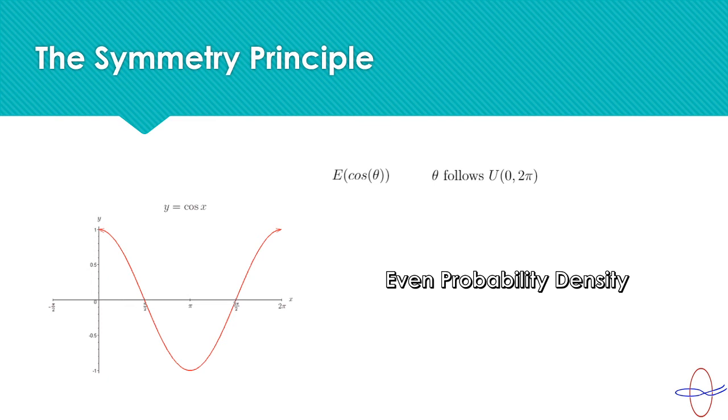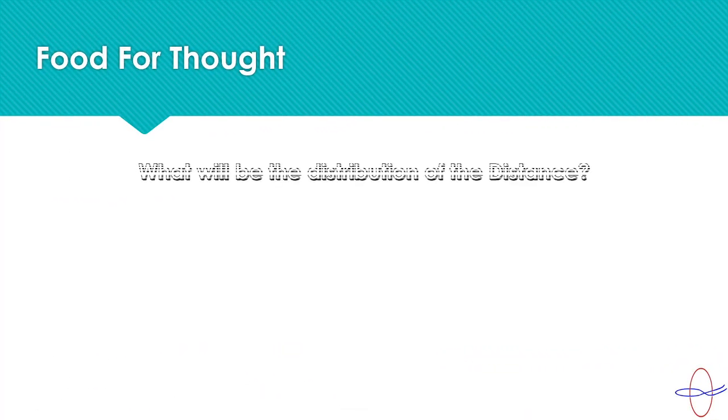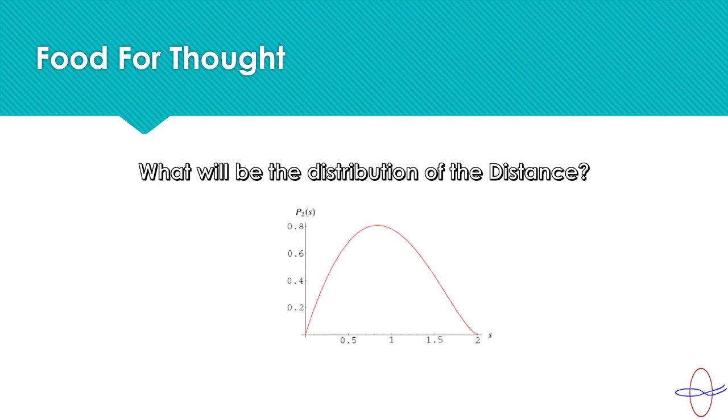Okay, so this actually proves our problem, but we will not stop here, as I have promised, and there comes our food for thought. The next question is: what will be the distribution of the distance? We are trying to do some variant of that, and that's an extremely explored problem of the past, and this problem actually appeared in the Journal of Applied Probability or the Annals of Applied Probability in the 1970s. I forgot the paper name, or the journal name, but you can search it over the net.